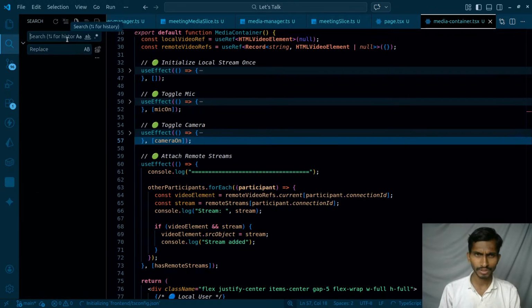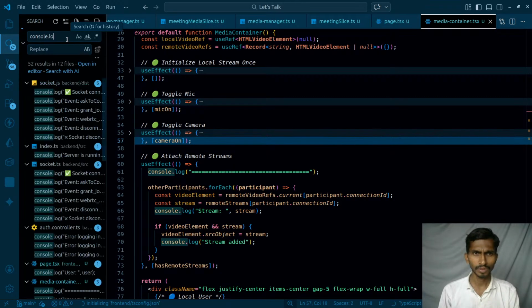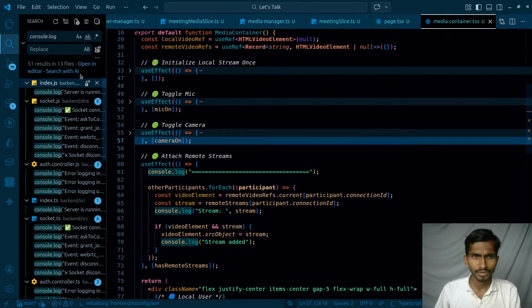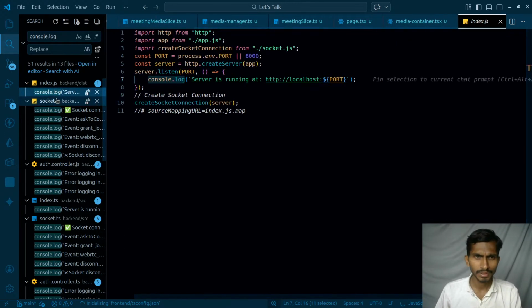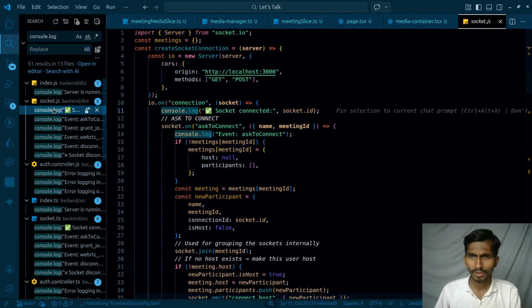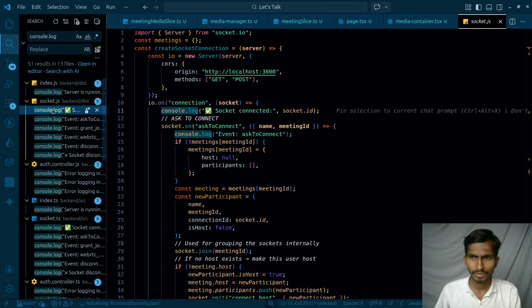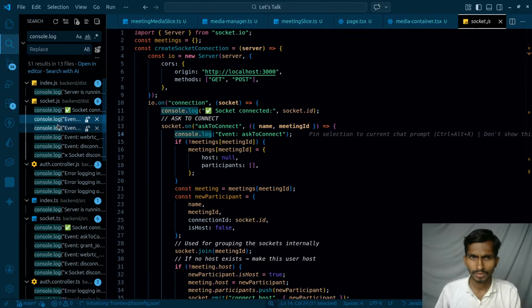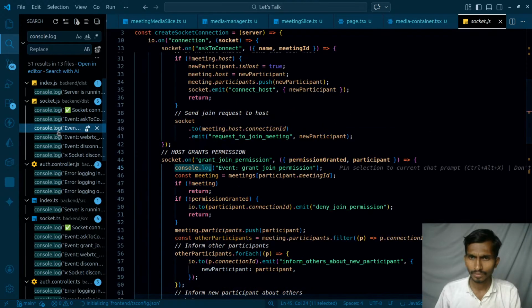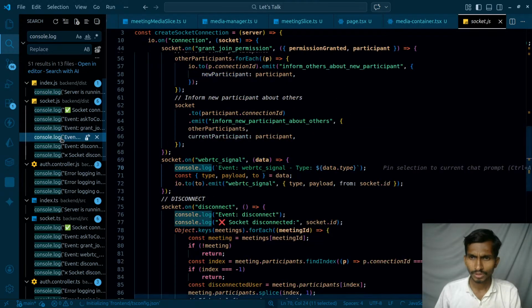First of all, I need to search for console.log. So this is the first one, not needed. Second, event to connect, right? Grant join permission.